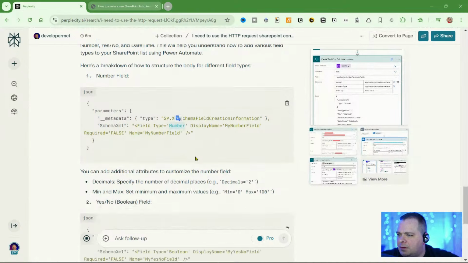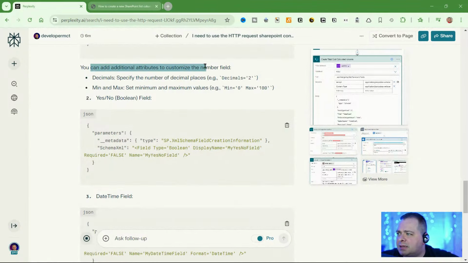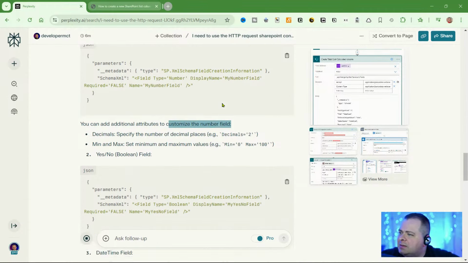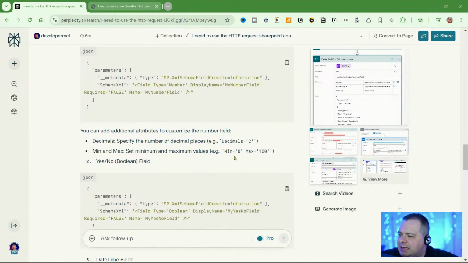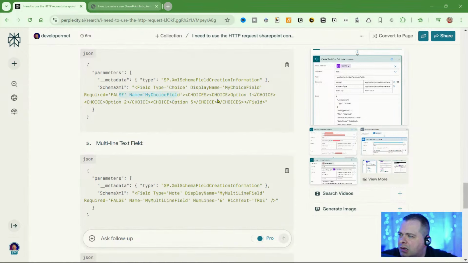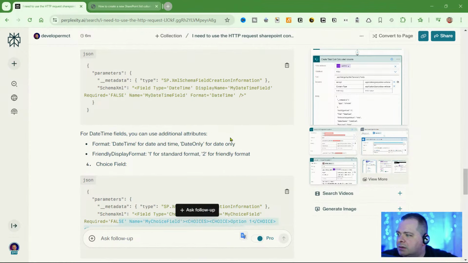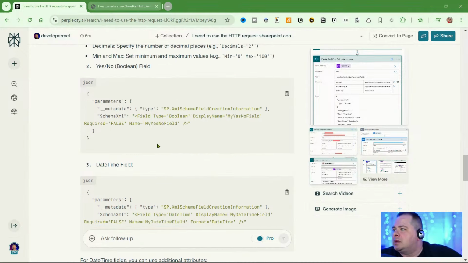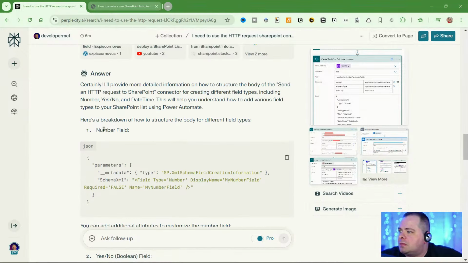Okay, type number. You could add additional attributes to customize the number field. Now, I'm starting to remember I did a lot of this before. Ooh, choice. I hate choice. Okay, so it says number field.